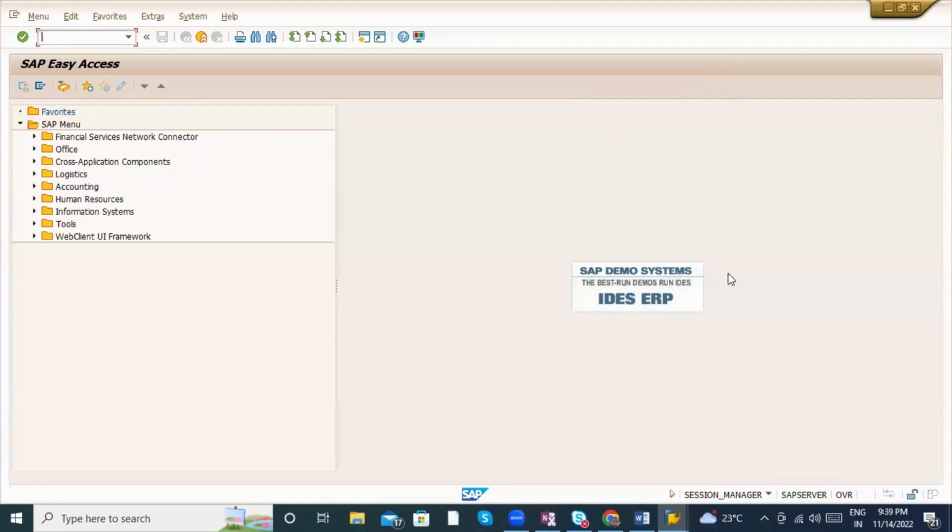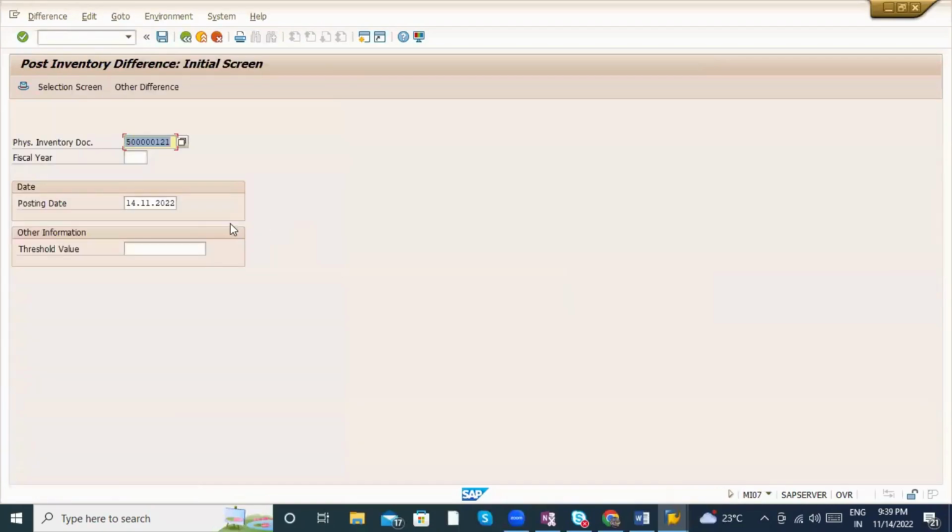Sir, if the value is more, like in lakhs, is there any approval needed? This MI07 will have access only for the higher level.